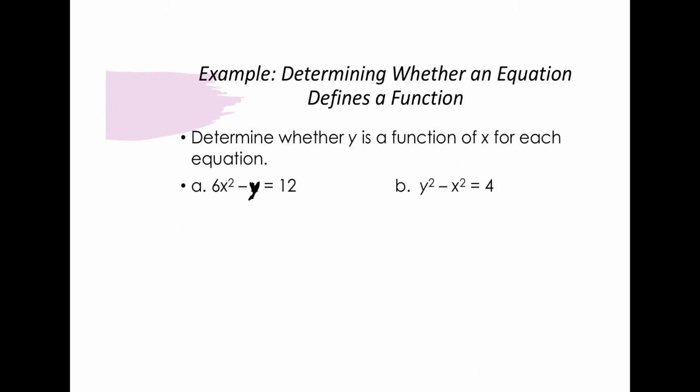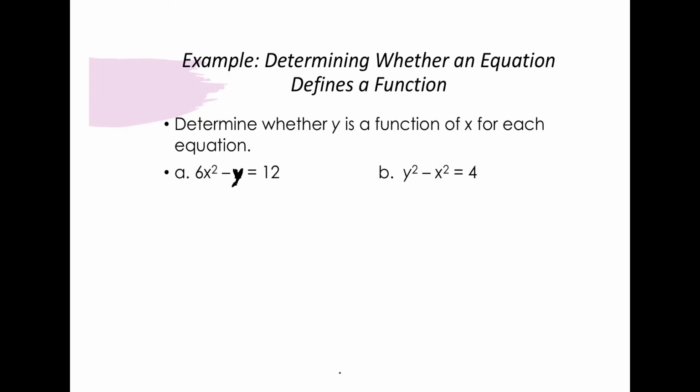All right, when we look at an equation and we want to determine whether an equation defines a function, one of the things that we can do, this is a little more difficult, is to solve the equation for y. Because remember, the main idea here is that every x is only going to give us one y output. So if I look at the first one, and I had actually typed this in wrong, so I put an x there instead of a y. To solve this for y, we would want to get the y by itself.